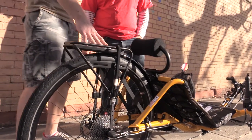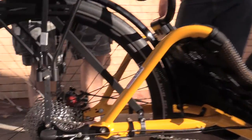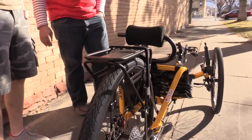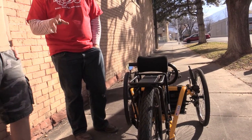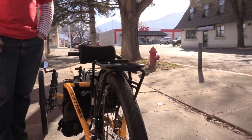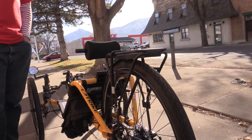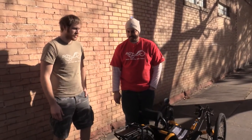It's worth noting that on the Cat Trikes and some of the other trikes, we do sell them with a little additional hardware like these clamps to make sure you can get everything installed correctly. The fact that this rack is so adjustable that it can accommodate a 29 inch wheel — I'm sold. Yeah, 75 pounds it'll hold easy all day long, so you definitely have enough capacity for long distance touring.